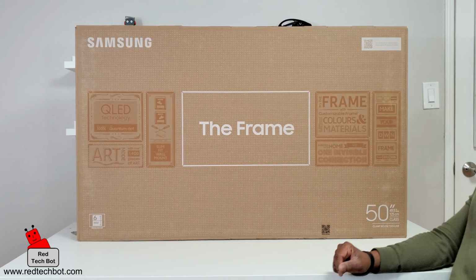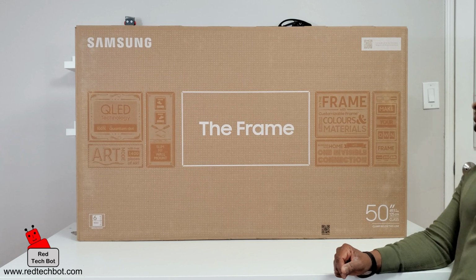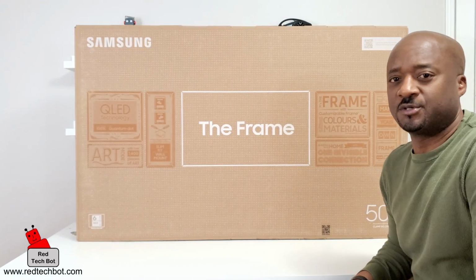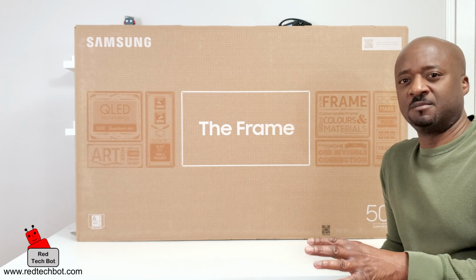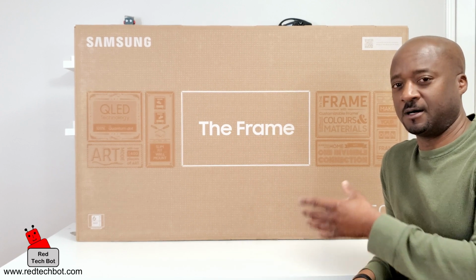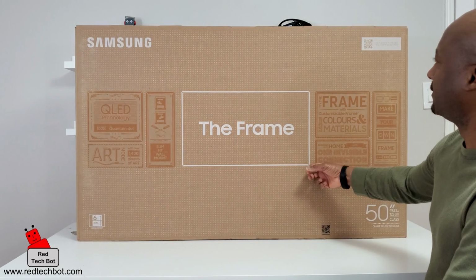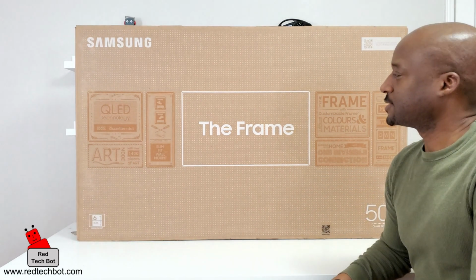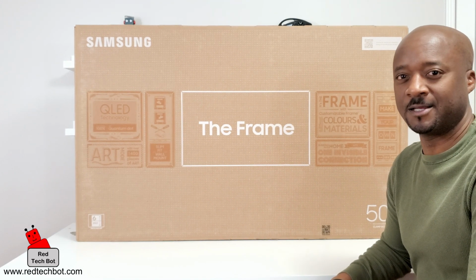Now, I believe the model is a QN50L, so it's a QN50 series, a quantum dot technology. This would be, I guess, mid range when it comes to pricing, mid range tier for 4K TVs. But yeah, let's take this lovely QLED TV out of the box and look at it in a bit more detail.